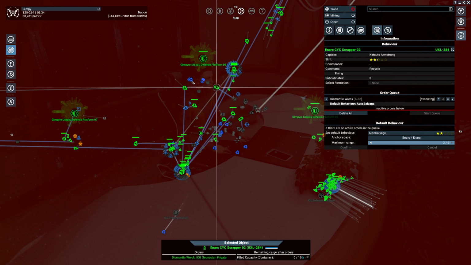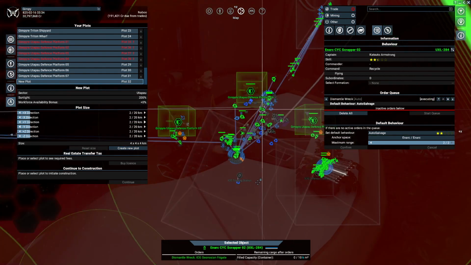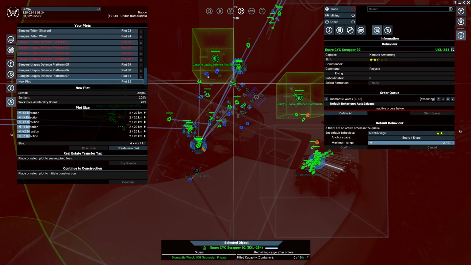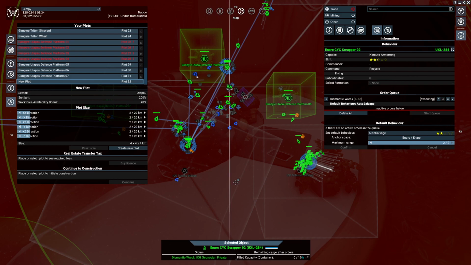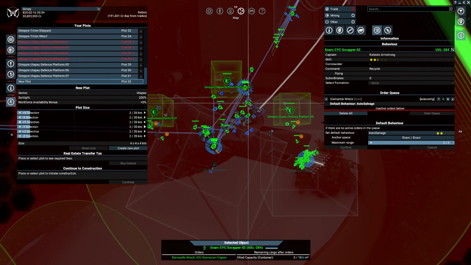Okay, so can we build another station here? I see this stupid trade station's taking up all the space. We can't build inside of it. Can't build it. This whole area is totally screwing with me. Now that one's going to... Well, it's not a huge deal there.